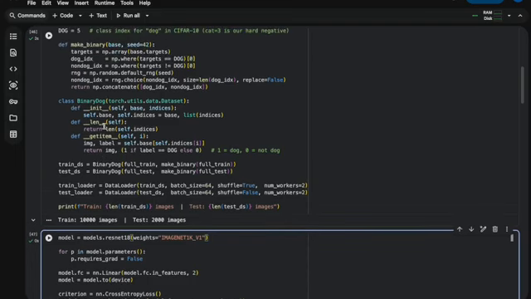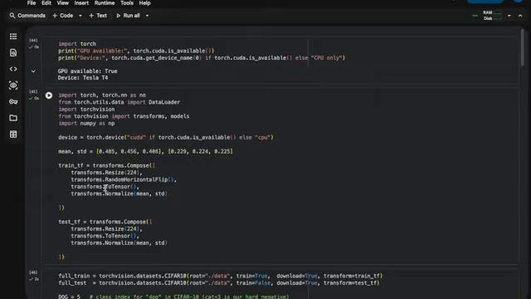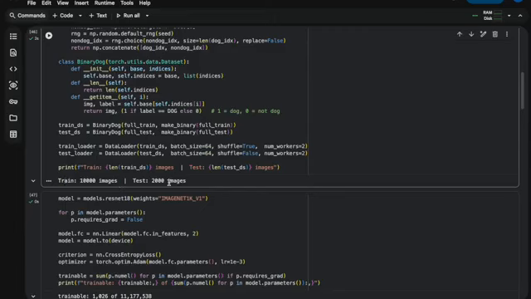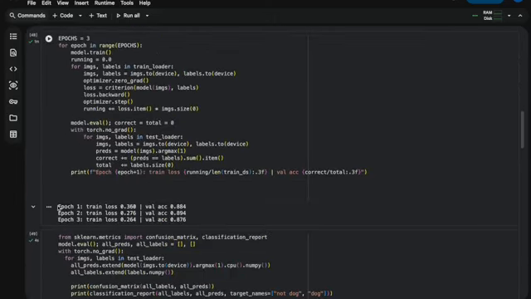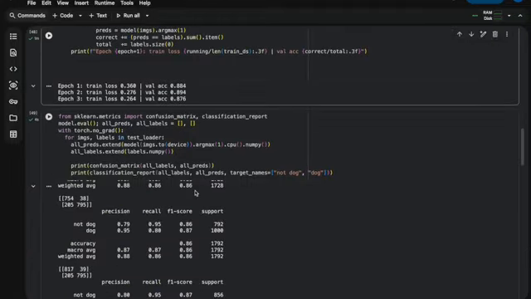Another thing to watch is some indentations, especially with this cell. A couple of these I made in the binary dog class, so they didn't register fully, so make sure that they are outside here and everything's indented correctly. But if you make sure all that's good, you should see it says train 10,000 images, test 2,000 images. We go down here, epoch 1 or round 1, validation accuracy was about 88%. Round 2, the validation accuracy was about 89%, and round 3, the validation accuracy was about 87%. So hovering around the 90% area, which is good for a bare bones model like this.